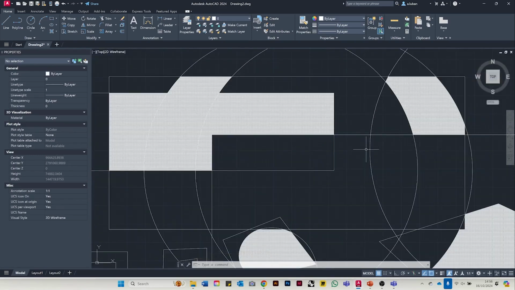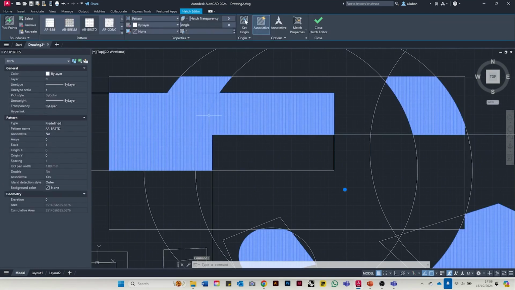If it's still coming out as solid white, click on your hatch, and what we need to do is change the scale of those hatches. Our drawing is just too big for those patterns. Click on the hatch, make sure that your ribbon looks exactly the same as mine, and in the middle you have scale in properties. Right now it says 1. Try to increase this number.